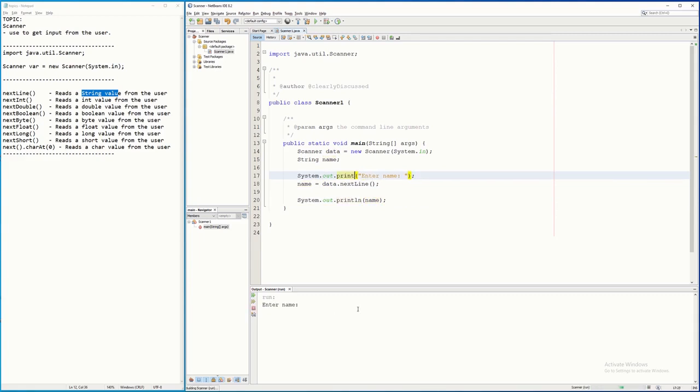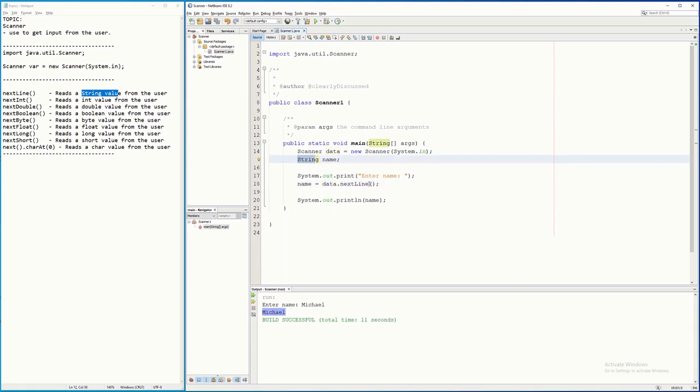And so let's run. So as you can see, I am running it now. So I'm just going to type, for example, the name is Michael. Enter. I'm going to press enter. There you go. Michael is there. Right? So again, you can use nextLine, your object and then that nextLine for data type String.